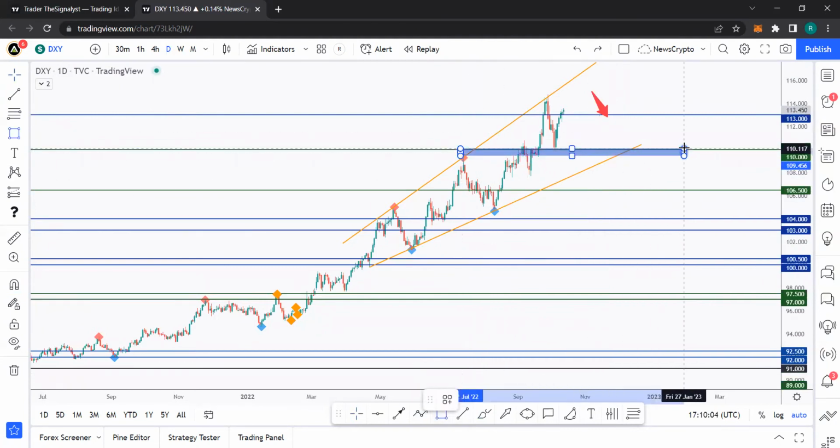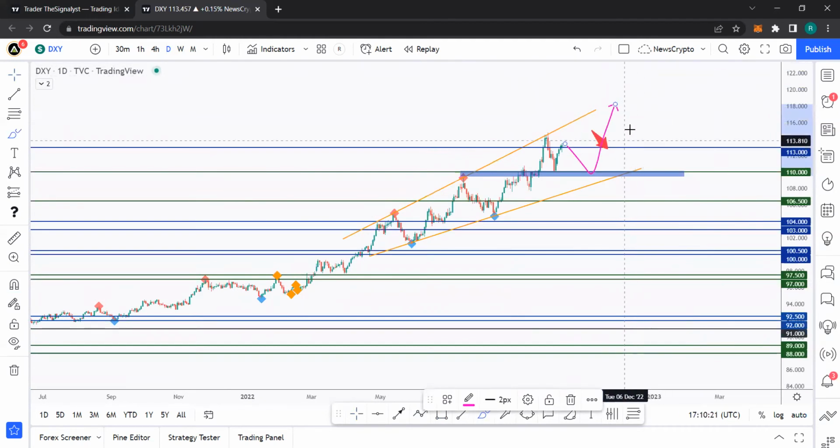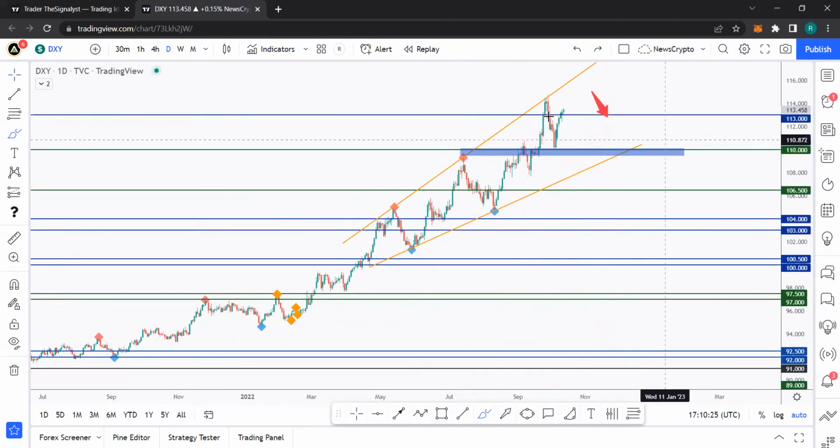We've got this support and resistance right here around 110, and also this lower trend line in orange. So if we trade lower from here, we need to see a break below this low and below this trend line for the bears to take over, because we can still trade lower and then trade higher till around 120, which would be around this area. Okay, so that's it for the XY.